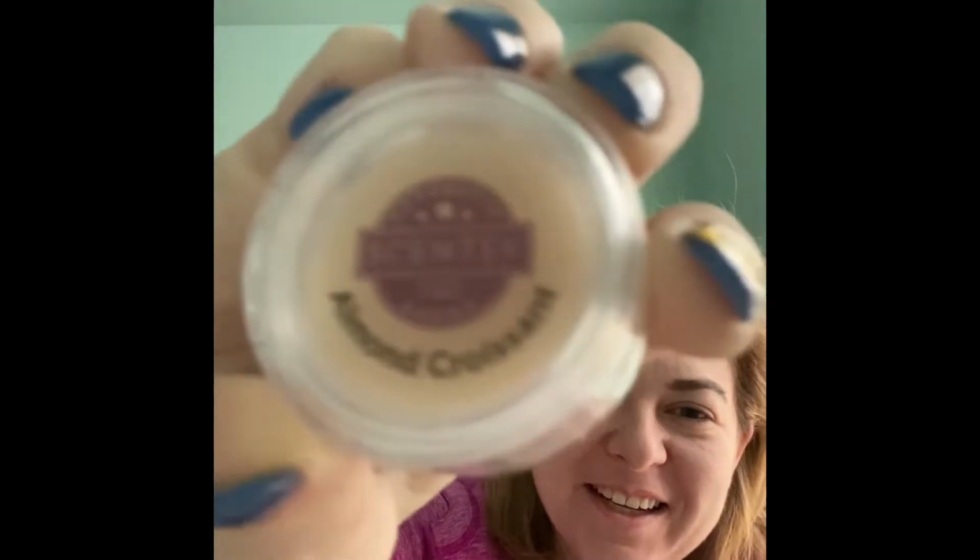Anyhow, so here's the first one, Almond Croissant. And this one is like a tan colored wax. I love this one. This one says, a fresh baked croissant is made even more heavenly with cinnamon, sugar, and an infusion of almond. I love this scent. It was new to the catalog fall winter, and I was expecting to need to put it in my club because it is super good. It is probably my favorite bakery. At least it's my favorite bakery in this catalog for sure.